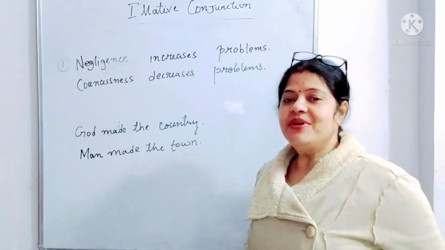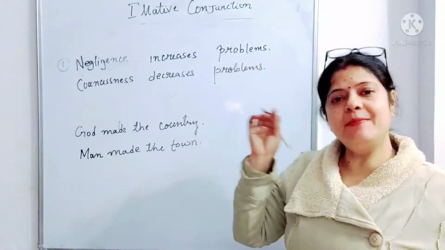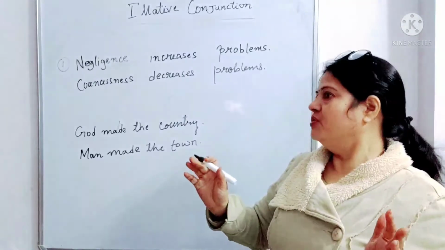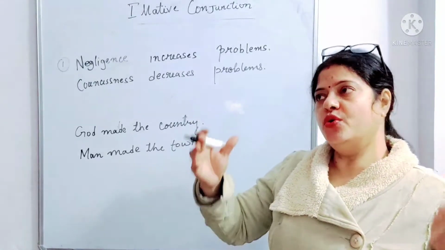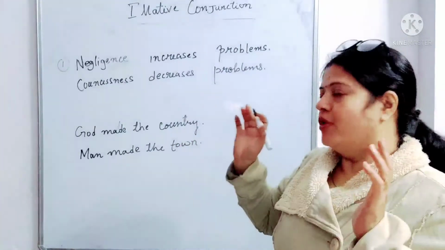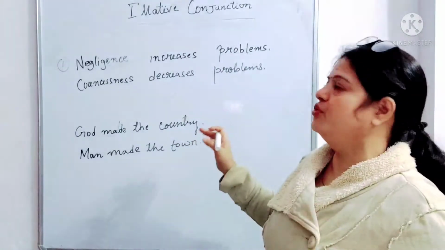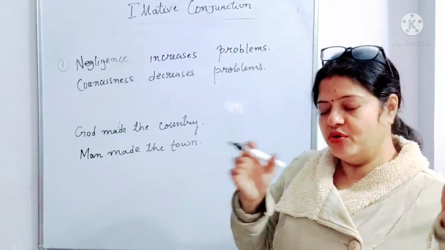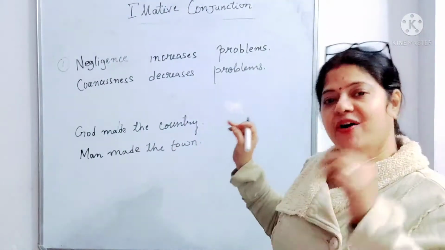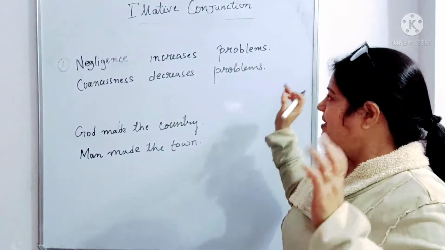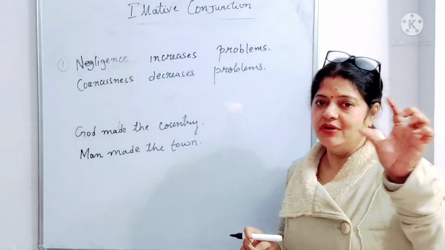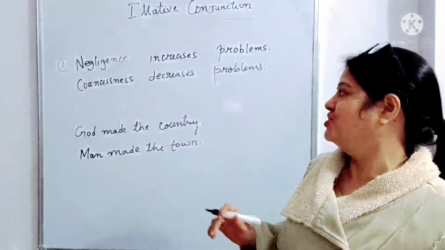Okay, sometimes when you have similar kind of sentences, it means both the sentences show some kind of connectivity. So what we do, instead of using the coordinating conjunction, we can put a comma after one sentence and connect with the other sentence without using coordinating conjunctions.